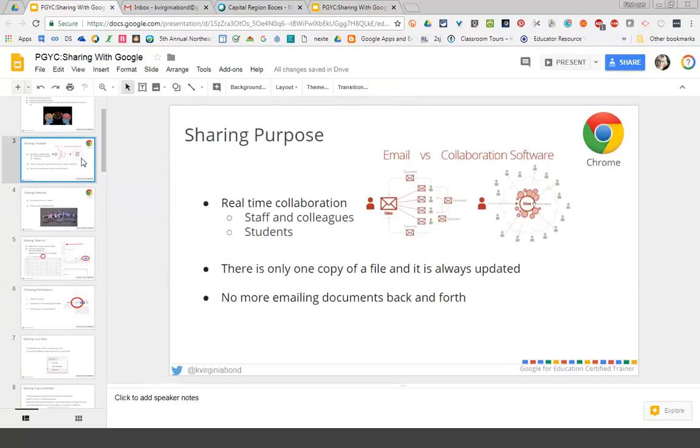So really the purpose of sharing. Now as teachers, we have shared and we have collaborated for years. I love this icon here because it really does show the difference. We have collaborated via email for years and years and years. It's what we've always done. I got the email, I sent it to my colleague Dawn, she works on it. We sent it to our colleague Hillary, she works on it. We sent it to our colleague Colin, and he works on it. We sent it to Sarah, and she works on it.